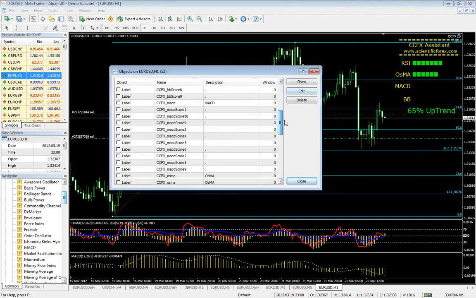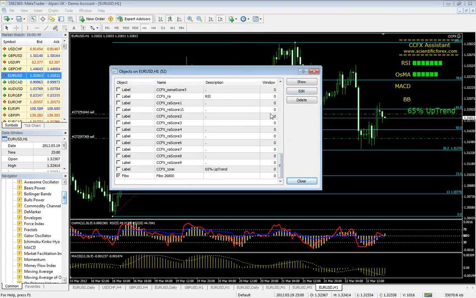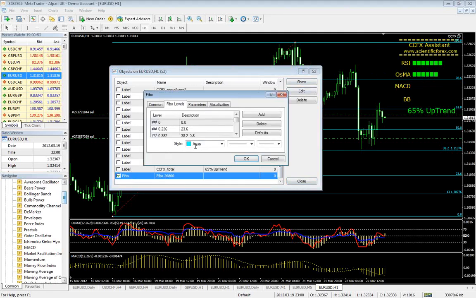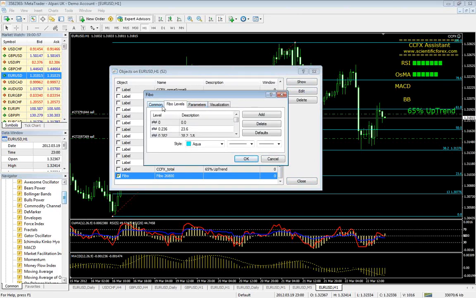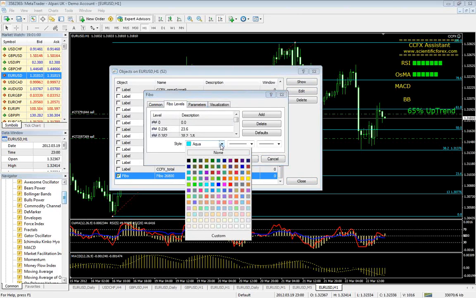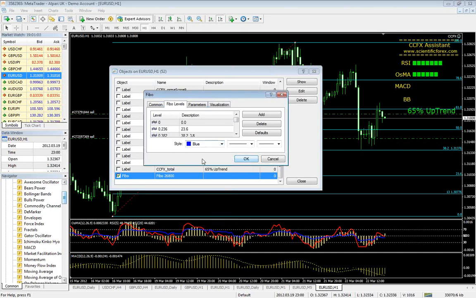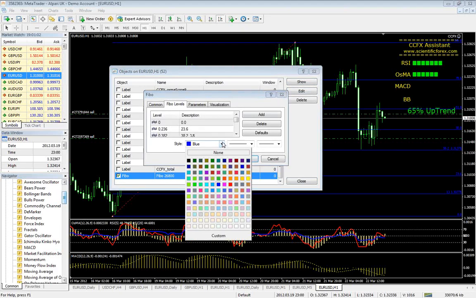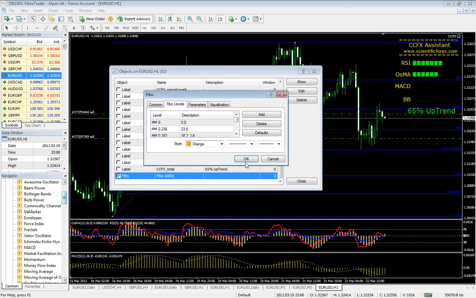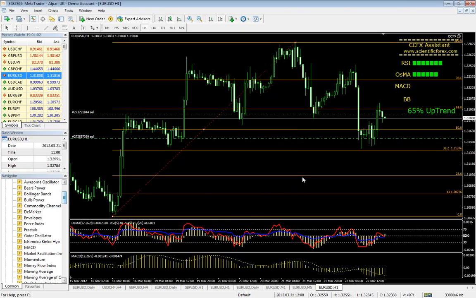Here we have a lot of them because we have CCFX, but you could find FIBO. Click edit, and here under the FIBO levels you have style aqua. Change that one to blue or any other color you like. Oh, blue is not a good one. I'll just set this one to yellow, not sure, gold, orange. Okay, here you go. And the colors are being changed.